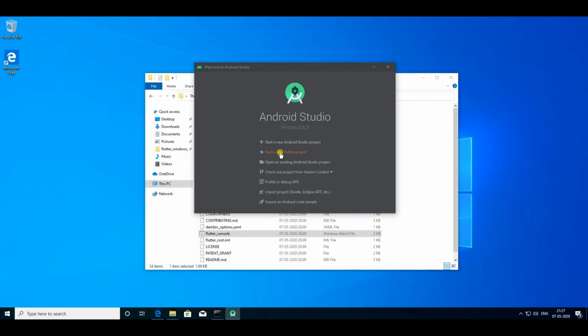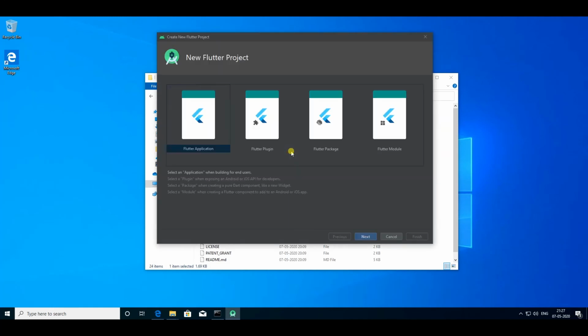You can see the start a new Flutter project option over here. In order to create a new project, just click on new Flutter project, new Flutter application.